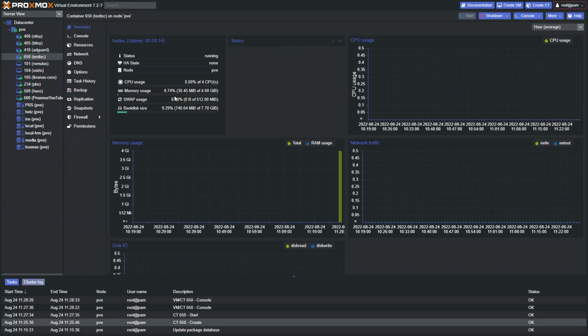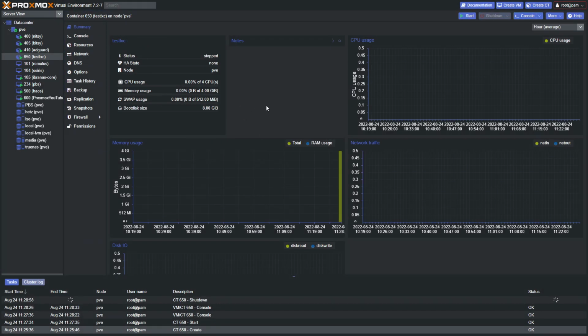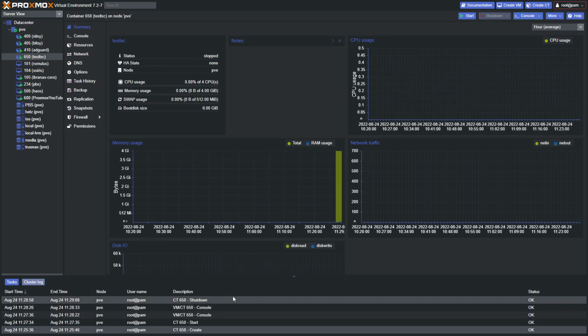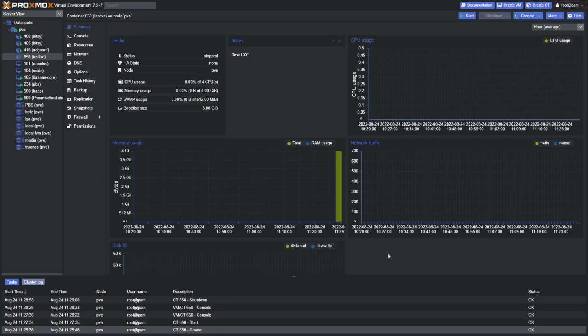We go to the summary. It's basically using nothing to start up. 30 megabytes of RAM. Now, Brian, do you want to walk us through a virtual machine real quick? 30 megabytes of RAM. Oh, that's insane. Yeah. Isn't it? Oh my gosh. So yeah, if you're running Proxmox on a system that doesn't have a lot of resources to start with, you know, 8 gigabytes, 16 gigabytes of RAM, LXC containers are going to be your best friend from a VM standpoint. If you can figure out how to do it in LXC, that's going to be your best bet. Because like we started with VMs of full Ubuntu, they're going to take at least a gig, 2 gigs of RAM to just sit there running and sit idle.